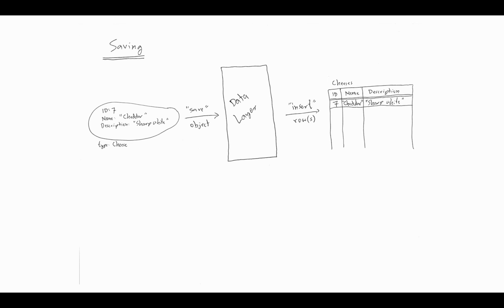On the other side, though, the data layer will know exactly what that means in terms of a relational database. So it will insert a row. Insert is the SQL command to insert a new row into a table, and it will know exactly what table we're talking about based on the type of object that we hand it, and it will know exactly which properties of that object go into which columns, and it will handle that insertion for us. So the data layer really is going to do a lot of that work that would otherwise be very manual and repetitious.